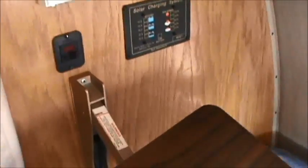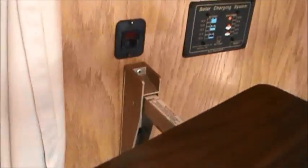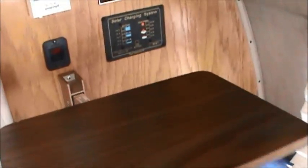But this one does have a table built in right here, which does not seem to work properly. Maybe I can get that fixed too, or just pull it off of there, because it's obviously meant for while you're cooking. You know, we can't sit here and use it. It's mounted too high up.